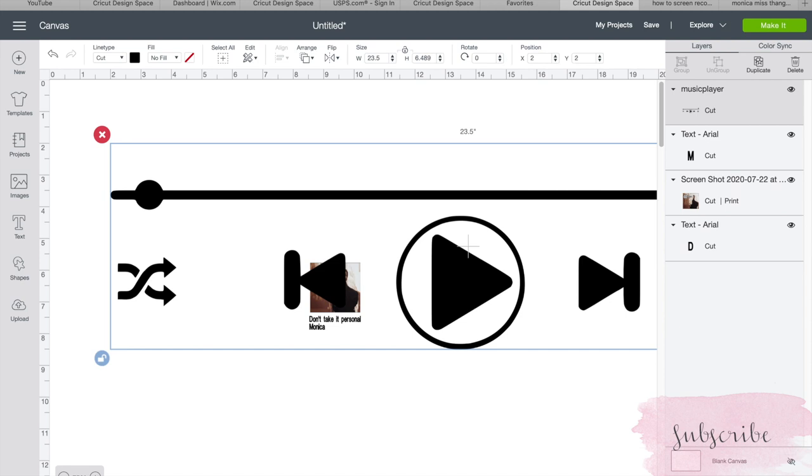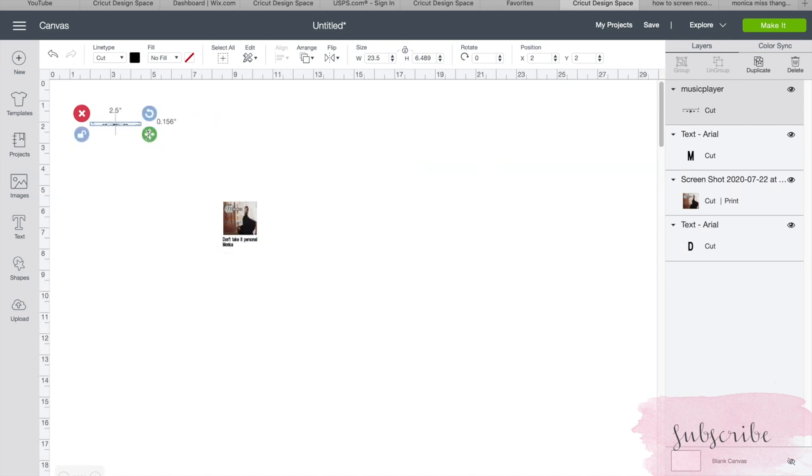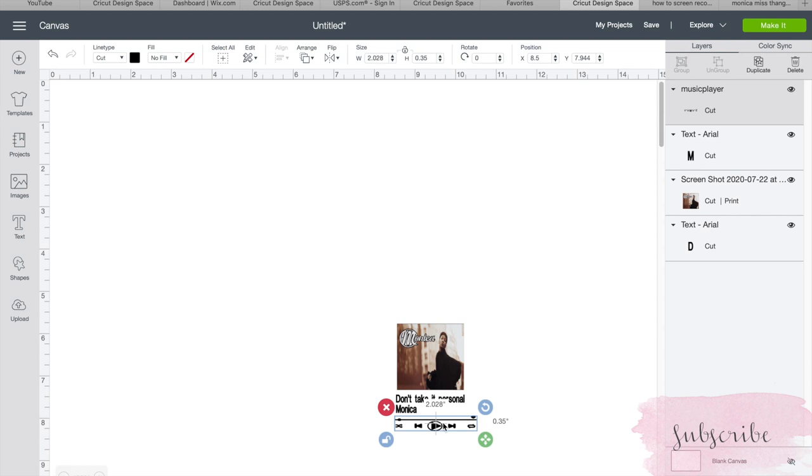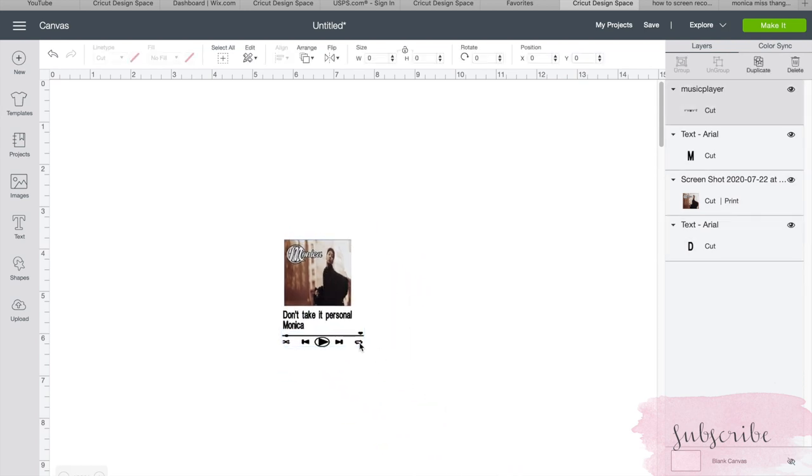So right now I am choosing the same music player that I used in my last tutorial. If you guys don't know, I purchased the file from Etsy. I will also leave the link in my description box if you guys want to check it out and use it for yourself. I just uploaded it again to Design Space.